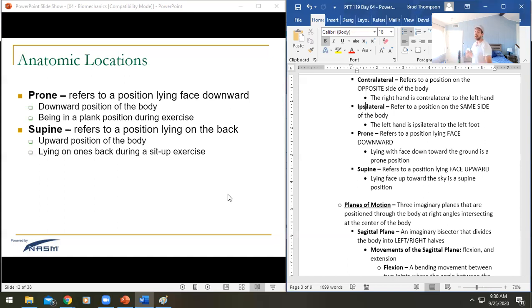That's why NASM doesn't call them planks. They call them prone iso abs, because you are in a prone position, you are working your abs, and you are isometrically holding. And then they call, actually, I can't really think of any supine example names. But anyway, supinated would be lying face up. Like if you're doing crunches, you're in a supinated position. But also your palm, if your palm is face up, that's supinated. It's easy to remember because you can be like, hey, give me soup. That's what everybody who teaches this says.